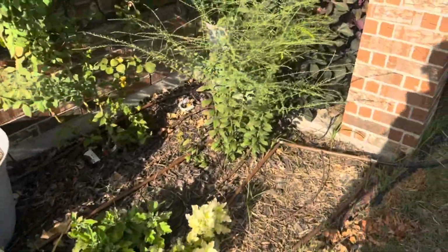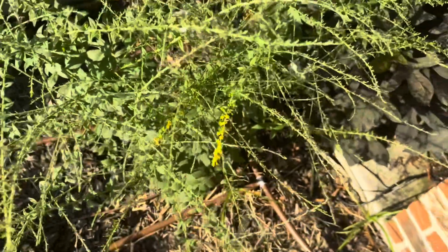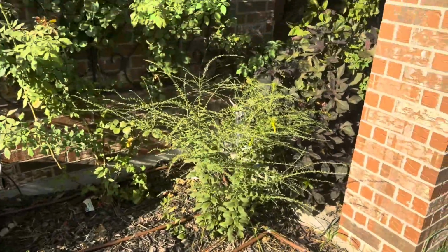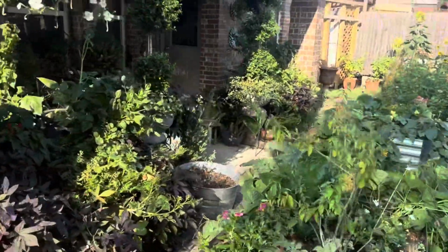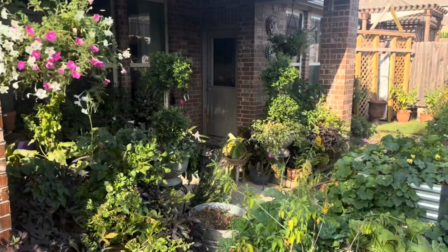My solidago is starting to bloom over here. It's going to be a fun one. Really excited to see that. This is its second year. It did not bloom its first year. Sit back and give y'all a look at the front of the porch, the back porch. Nice and green, filling in beautifully.